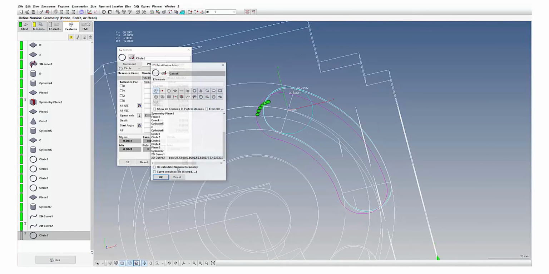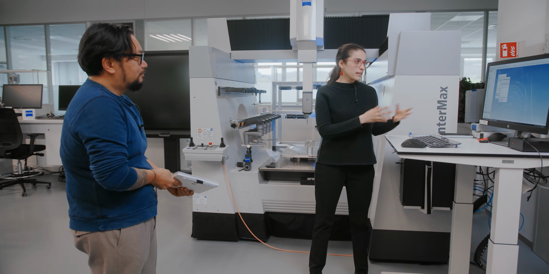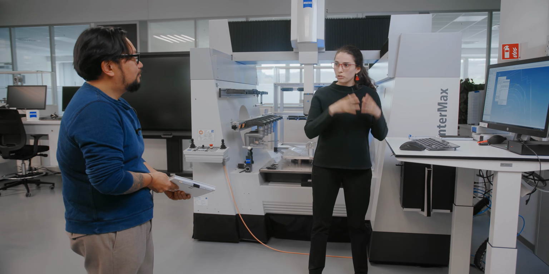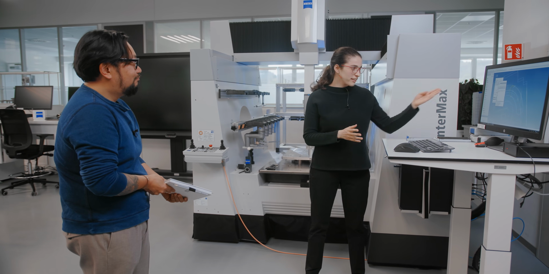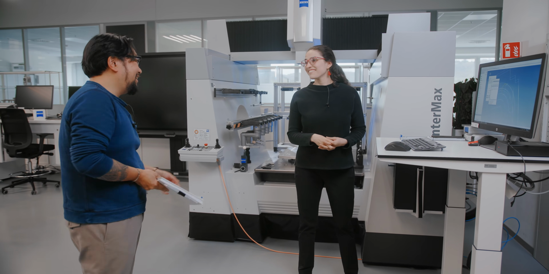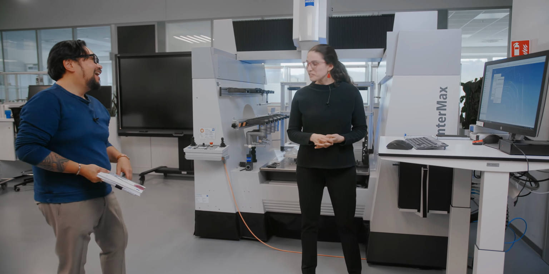I can go here in the recall feature points and say, well, I want to have the curve result points that are already manipulated. So now I see the points that have been best fitted, already shifted, already transformed, and I can use that further on for any calculation that I need. Perfect. So it's really a checkbox away. It literally is just a checkbox away. Yes, that is a bunch easier.